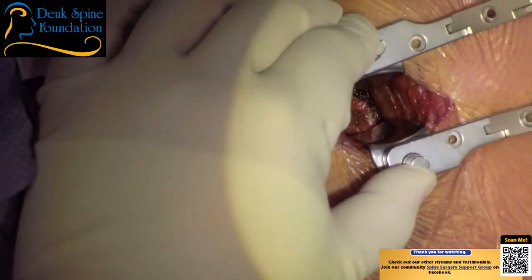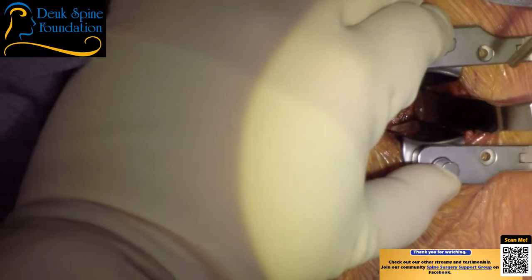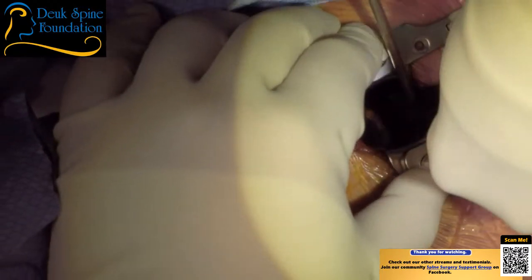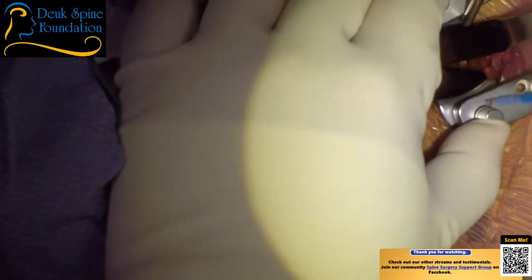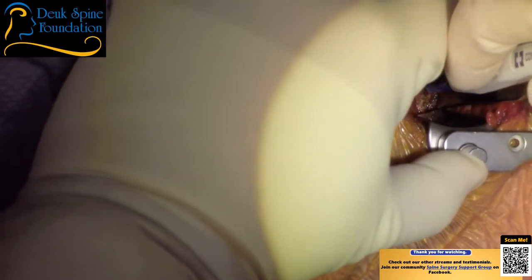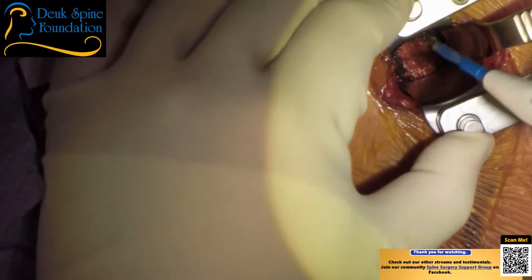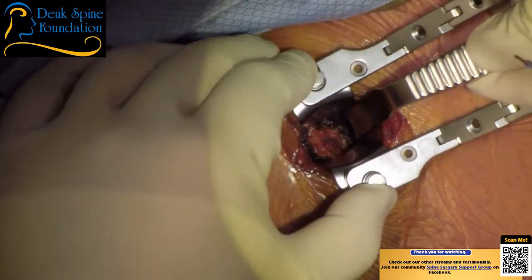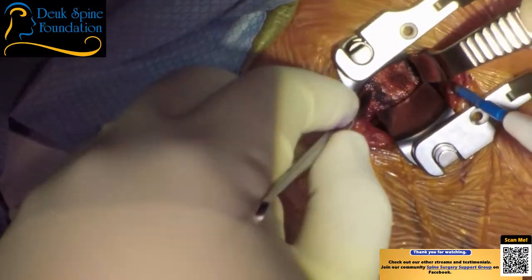Dr. Patel, I need you sucking here. All right, and hold this for me. Hold that, yep. I need a Bovie. Yes, sir. Don't move this retractor. So again, this is C6-7, very, very difficult to do. And up north, let me have a Penfield. Okay, just stay where you are. Don't move the retractor. So far, it's going really good.